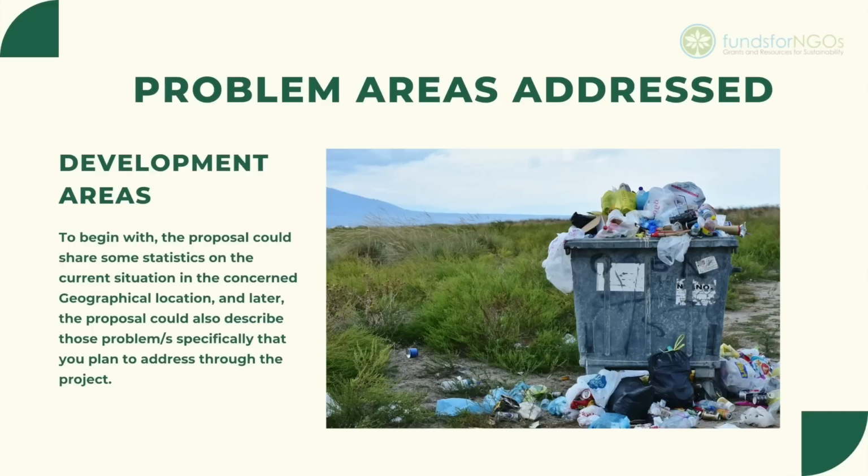Problem areas addressed in your proposal. The second aspect about the problem is to describe which development areas your proposal addresses. To begin with, the proposal could share some statistics on the current situation in the concerned geographical location, and later the proposal could also describe those problems specifically that you plan to address through the project.